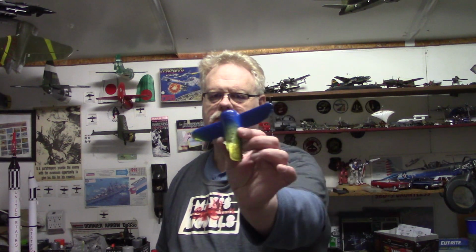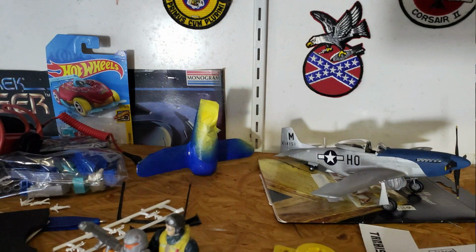I am trying a little experiment. This is the GeeBee racer that I'm working on, and you might have noticed that I've painted it blue. What had happened was I had marked off the scallops and where the blue trim was supposed to be, and then I taped it off very carefully and etched it out so that only half the blue trim would show, and that should keep the dimension about right when I blast the red on here.